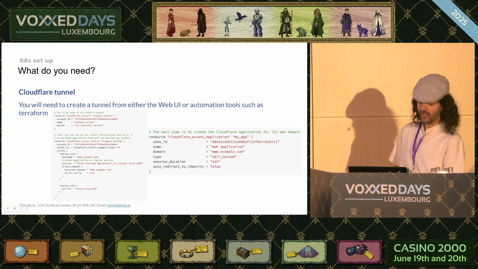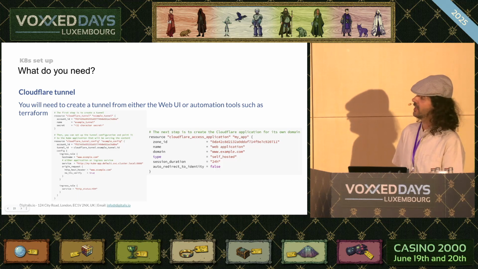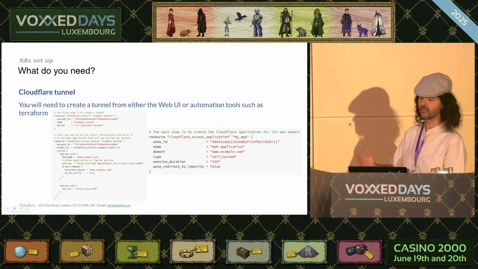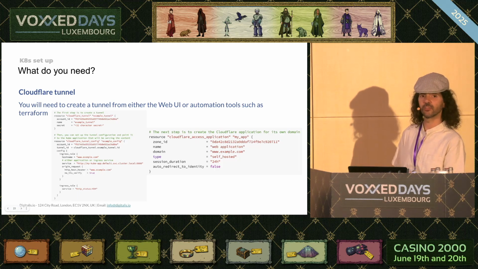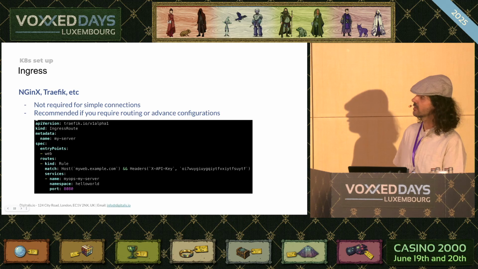Another advantageous thing is that I tend to automate everything. I don't do anything manually. Cloudflare offers a Terraform provider, so I can create my tunnels via Terraform. This example would create a tunnel for my website, example.com. That gives me a tunnel ID, which is used to launch the Cloudflare daemon, and my tunnel is done and dusted and ready to use. It's pretty simple.